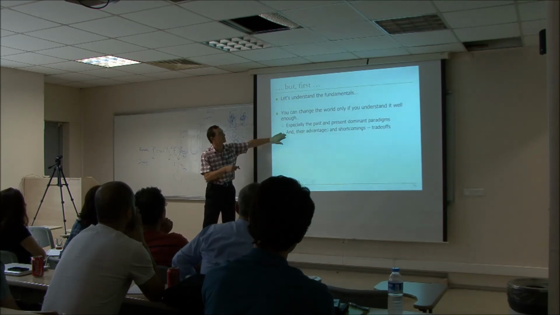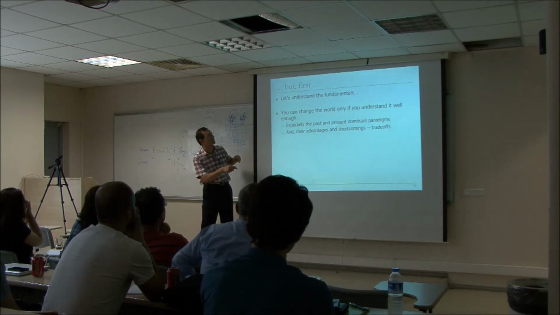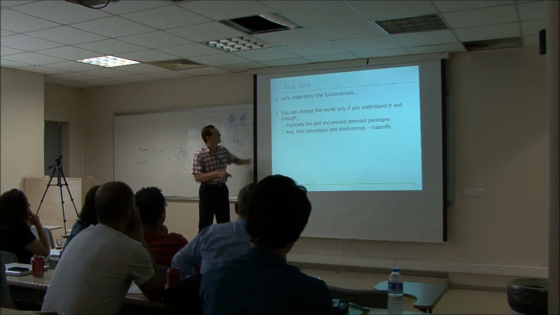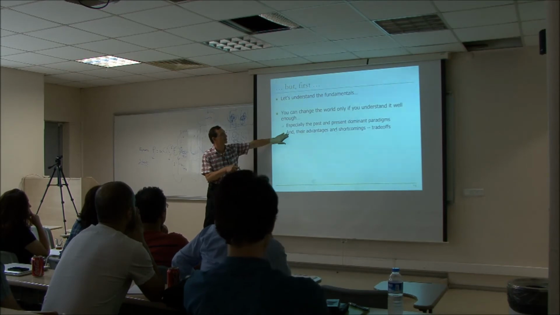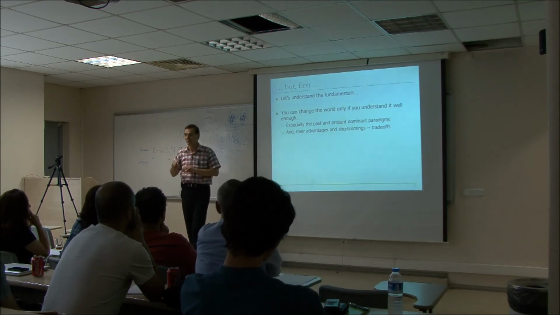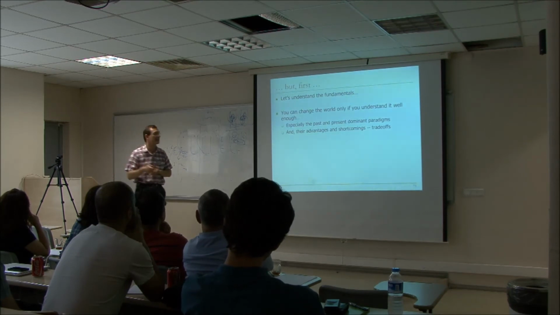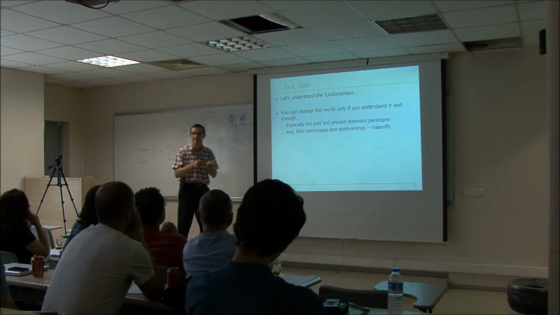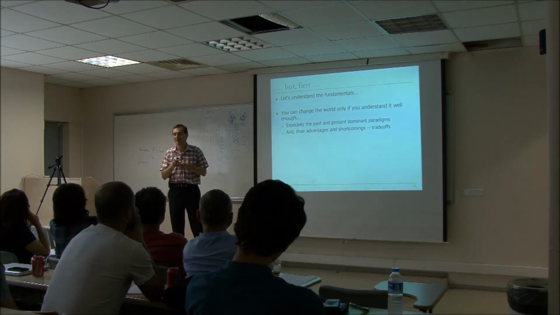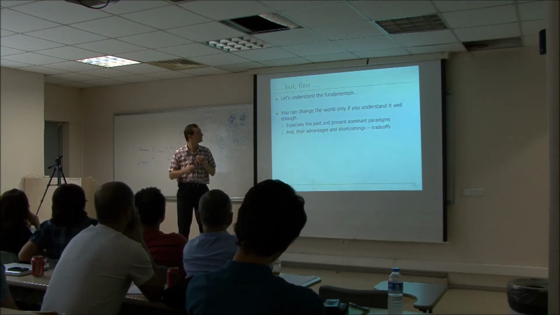Basically, we'll take a look at some of the past and present dominant paradigms and their advantages and shortcomings. I think we actually looked at some of the past dominant paradigms. We've looked at their advantages and shortcomings. Now we're going to look into the future. What can we do to make things potentially better? And we'll study several things: some existing multi-core processors and heterogeneity for now, and cache design.